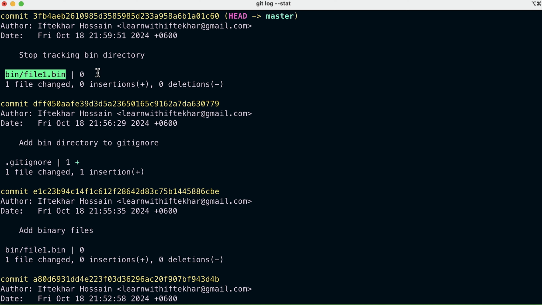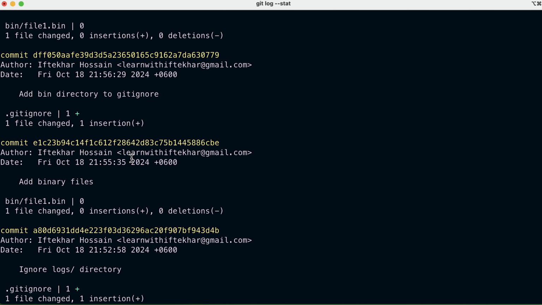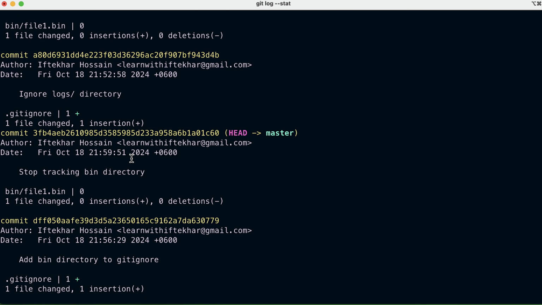If you remember from my previous video, we have removed this file so that we can ignore this. We did not add or delete any lines in this file, so it's showing 0 here. This means no changes within this file. You can see in the next commit that we have this .gitignore file indicating one line has been changed, and this one plus sign indicates we have added one line. Let's check another commit where we have deleted something from the file.